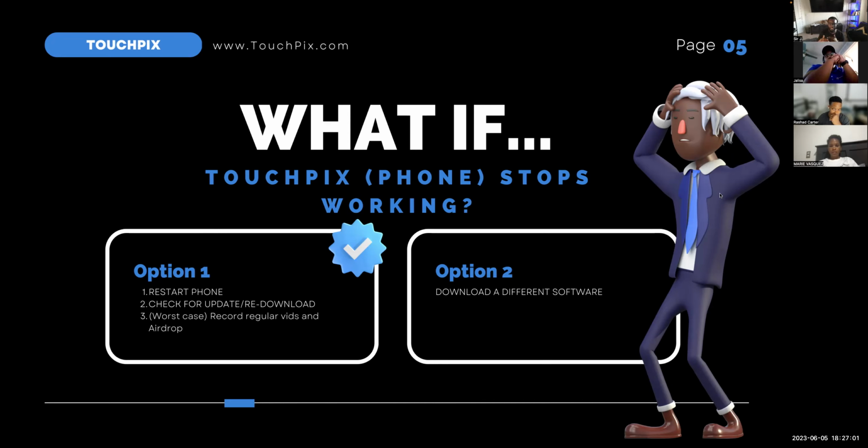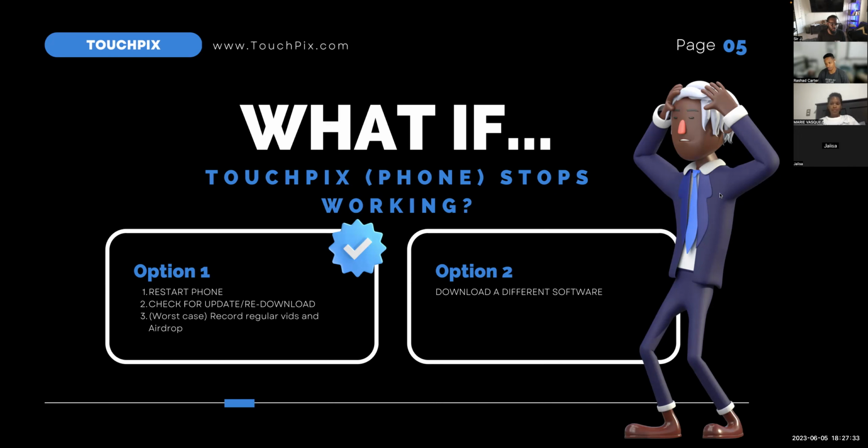There might be an update depending on the day of the week, especially if you're doing like a Tuesday event or Thursday event, like an update might have just come up. So I usually, before I give y'all the equipment, make sure that everything is updated. But it's a good idea to just check and make sure that the app is up to date, and you can do that in the App Store. Jaleesa, I know you are a Droid user, so if we need to go through how to do that, we can.